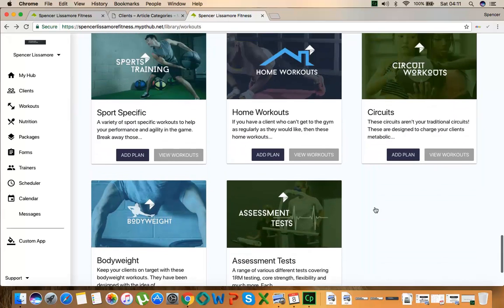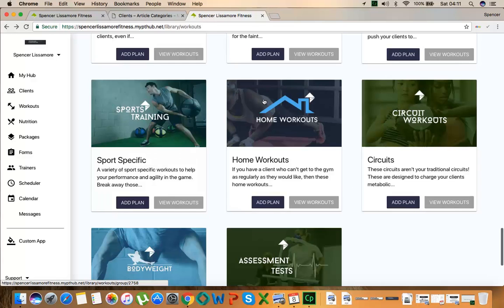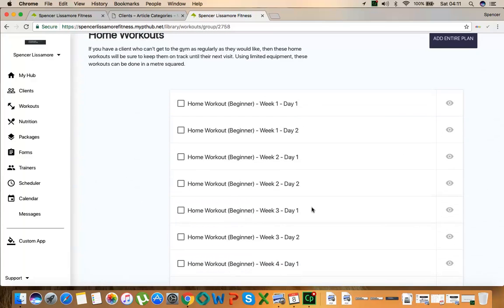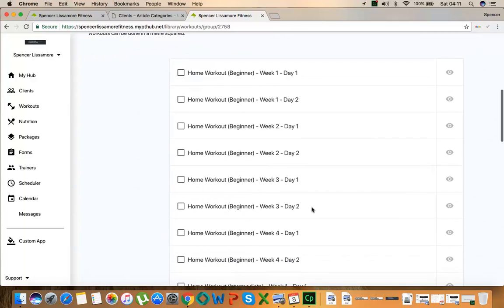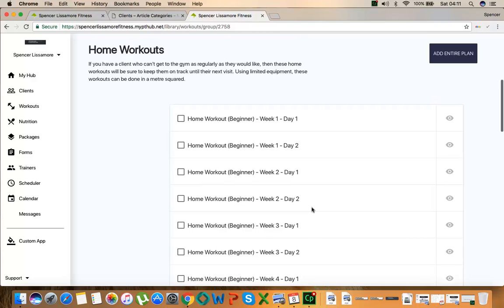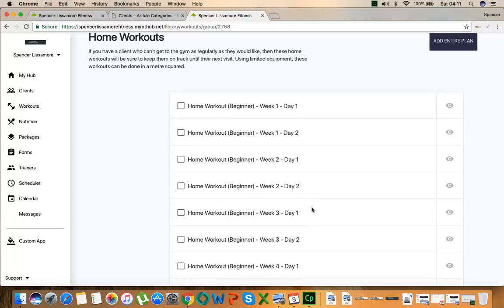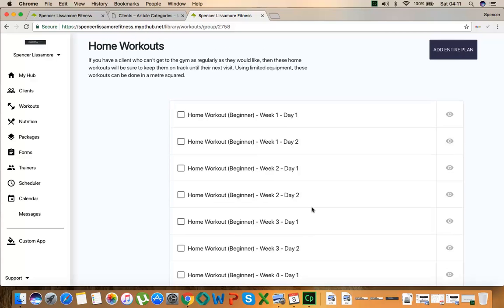Assessment tests and bodyweight training. Home workouts are also very popular amongst people who can't get to the gym, who may not be able to train as regularly as they would like due to time commitments, or may even be on holiday. I have a lot of clients on holiday at the moment, and apart from getting their steps in, going for long distance walks with the dog or their partner along the beach, they also want to be able to do some form of hypertrophy muscle training.